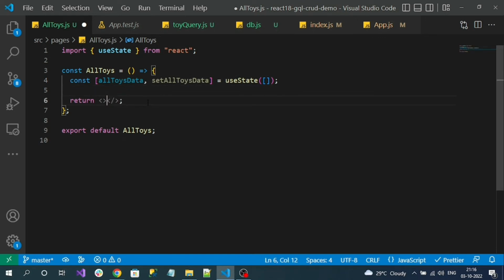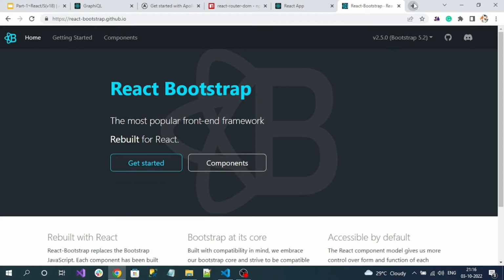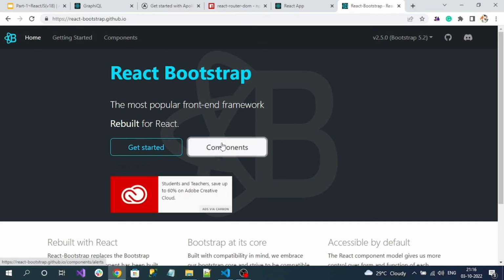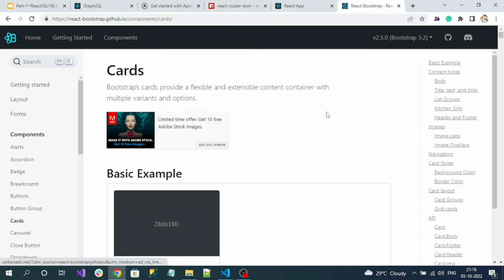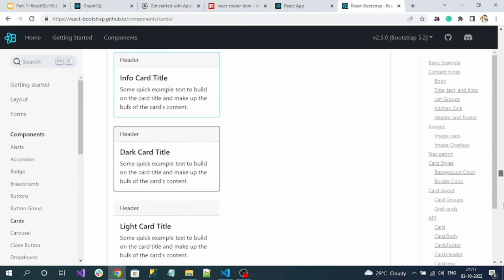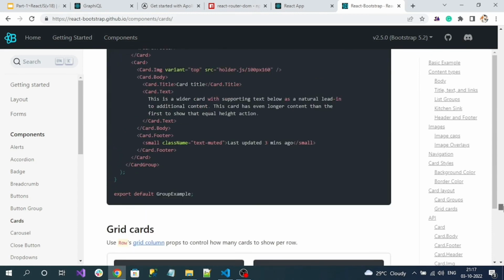So let me add React Bootstrap cards. Let's go to the React Bootstrap website, click on components, and go to the card section. At the bottom, I have my desired style.